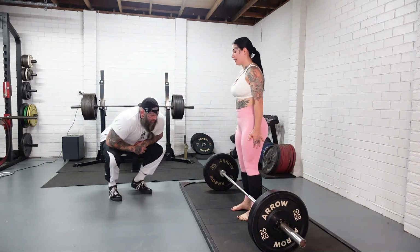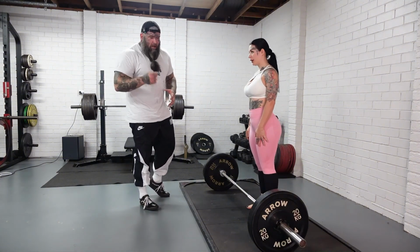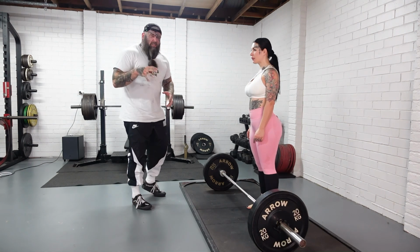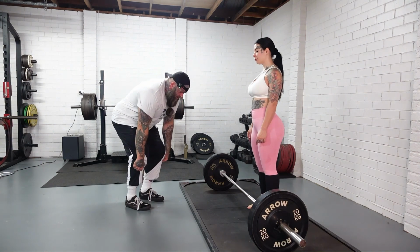Excellent demonstration. Now, that's the thing, right? One of the quickest ways to get the barbell to lock out is to simply think about pushing your knees until they lock, okay? So we're from here, right? We come from the ground, we push.